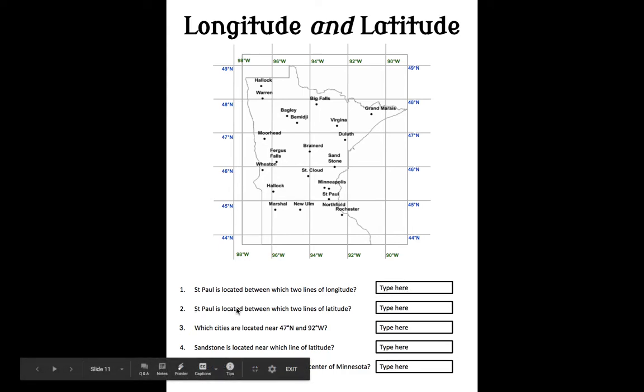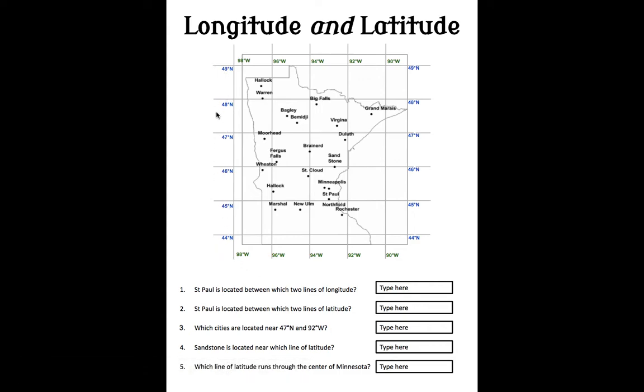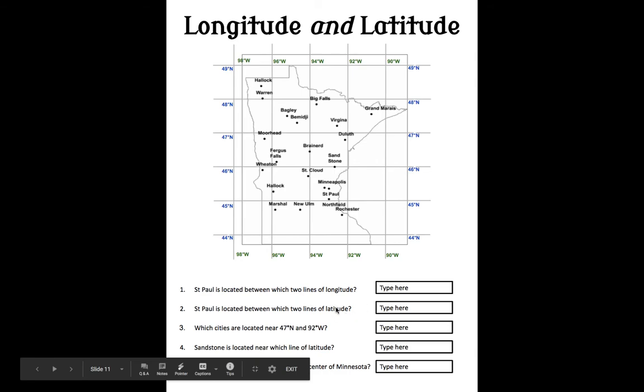Next, it says St. Paul is located between which two lines of latitude? So remember, we do these numbers second. Those are the blue numbers that we do second when we're writing a pair of numbers. We would do these first, and then we would do these second. These are the lines of latitude. They tell us how far north something is, or how far we are away from the equator. In this case, they tell us how far north. You see that N there, that stands for north. If we were below the equator, they would have an S. What do you think that S would stand for? Exactly, that S would stand for south. So which two lines of latitude is it located between?